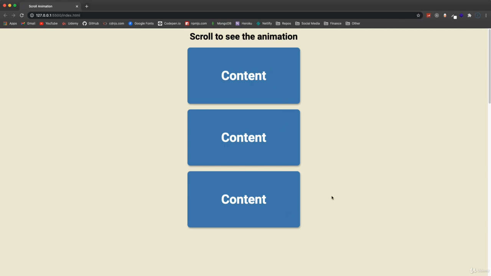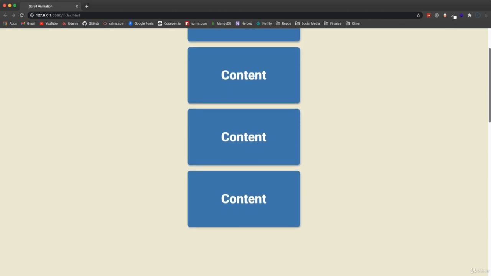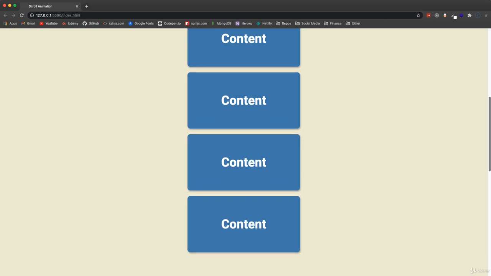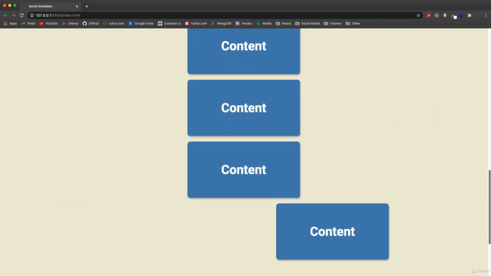So I just created these content blocks, and you can see there's 3 to begin with. But if I go and I start to scroll down, the next one comes in from the left. Go down some more, next one comes in from the right, and it's going to alternate where it comes in from. So we're going to use CSS transitions to have it come in smoothly.